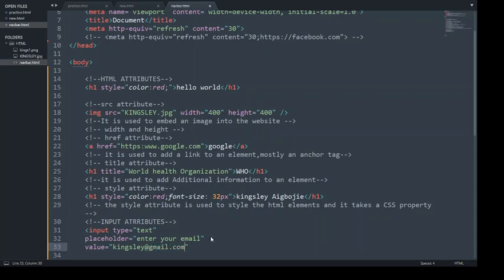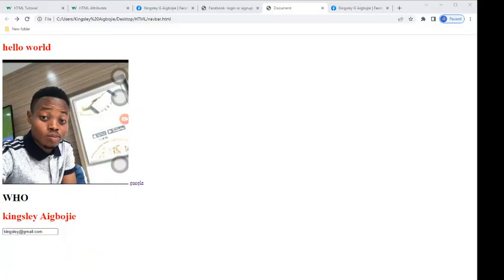So this will set the value of the input. Let's see it in the browser. You're seeing it has already changed the value to Kingsley at gmail.com. But we can remove it, and we are back to enter your email. If I refresh the browser, I'll still get the value that I've set there.